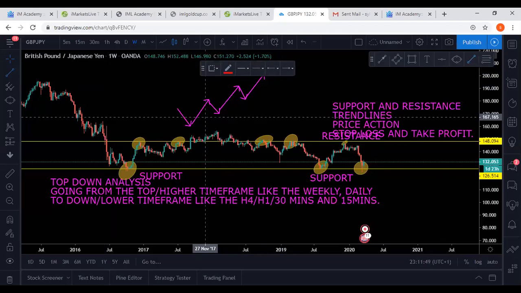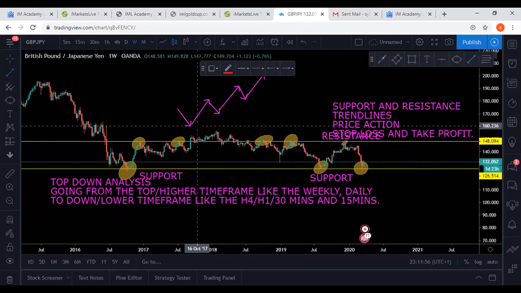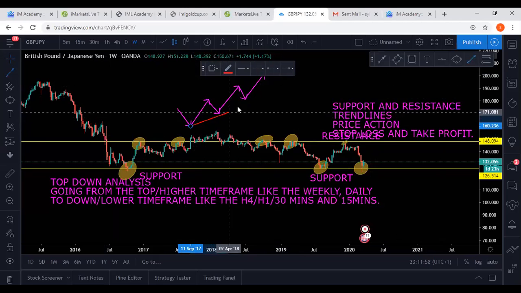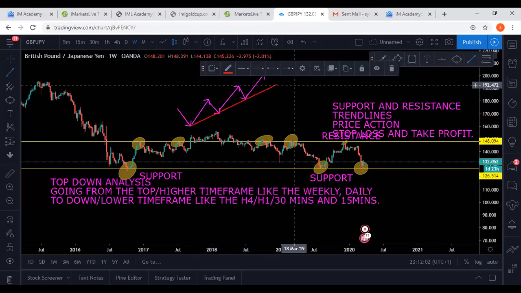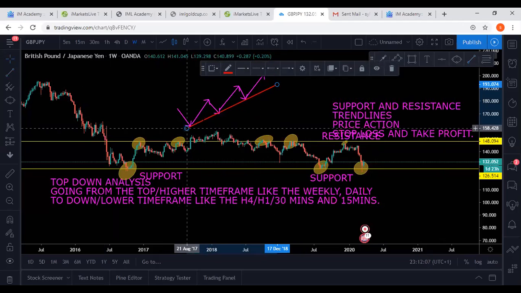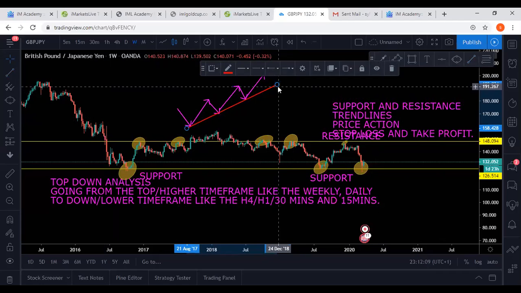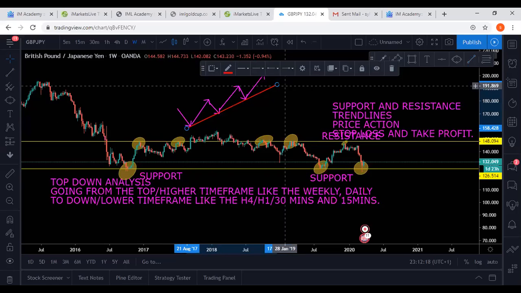Now, for you to draw your trend line, just identify 2 key points in the market. Just draw it. It's very simple. Just identify the first area, right? Connect it with the second one, and then you've identified that it's an uptrend. Does this make sense to you guys? You don't need to draw a perfect trend line. Just identify 2 key points, and then connect them. Do you guys understand this?